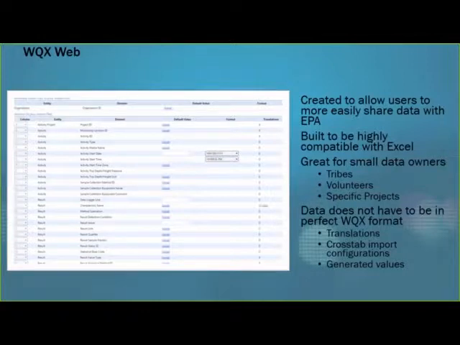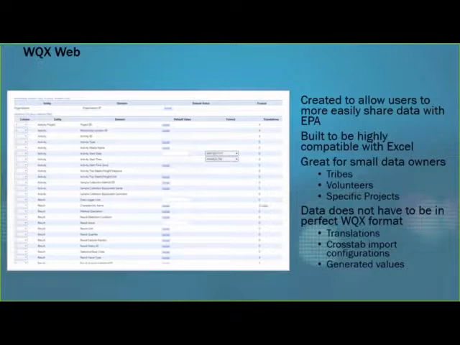So WQX Web is this great way of being able to publish data. It's designed to work with Excel. So it really is designed for those users that are managing data in Excel. Excel is okay for managing your data. I will say, because if Angie from Penobscot were here, she would say, don't tell them that Excel is a horrible way to manage your data. It is a horrible way to manage your data. But WQX Web is a great way to be able to get your data, and Excel is kind of that intermediary. It doesn't have to be Excel, it could be CSV files, but it's looking for that flat file format to be able to get the data in.